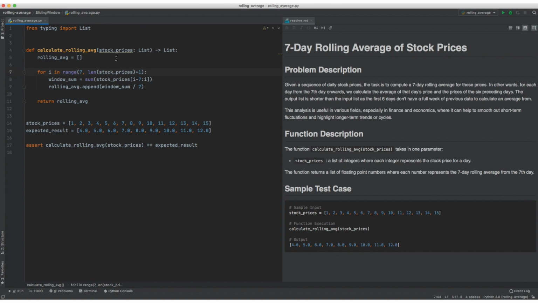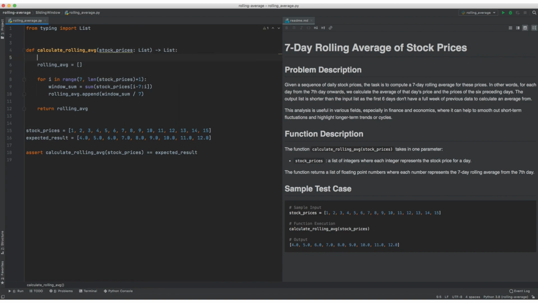Well, the very first thing, we do know that for the first 7 days, we can get the average of those right away, right? So window sum is the sum of the stock prices for the first 7 days, and then simply divide that by 7 and we get the average.